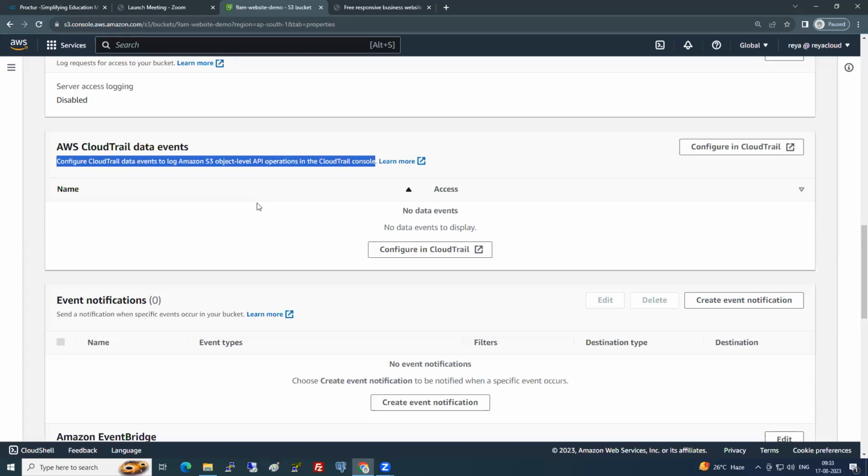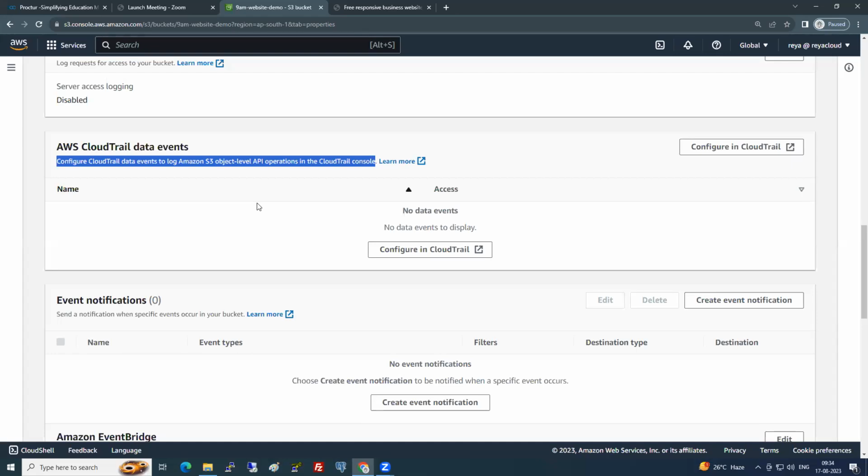Please write down one small thing. CloudTrail has two types of events: management events and data events.